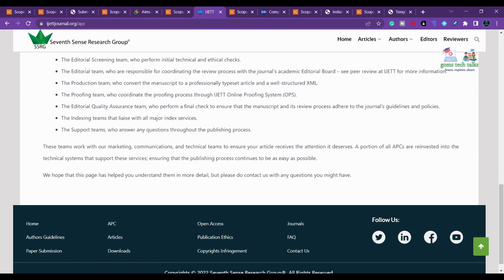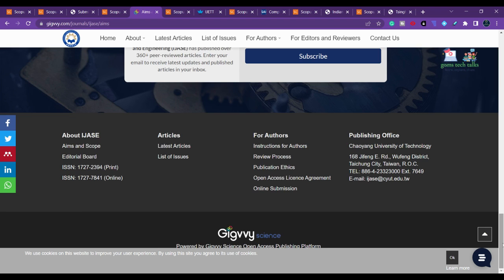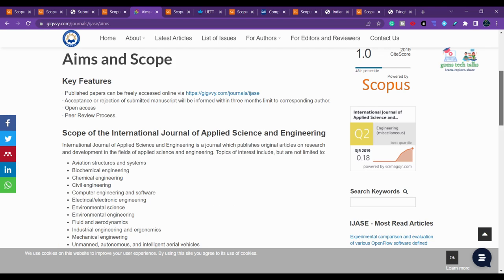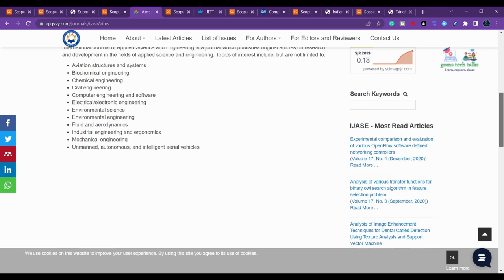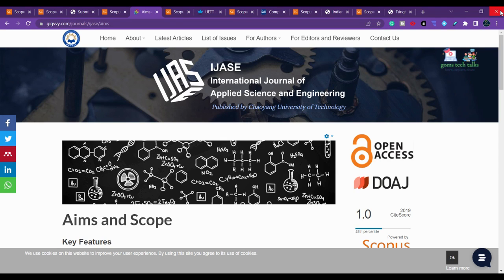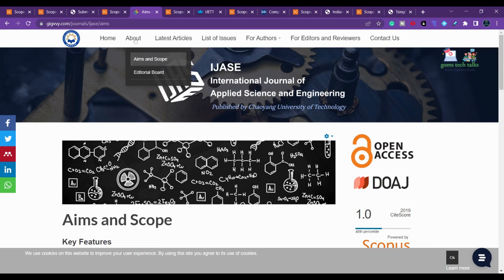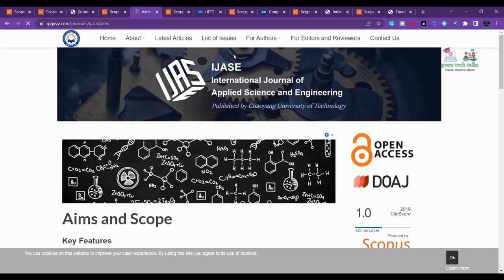Okay, this is a fast publishing journal. Whatever we discussed previously, everything is a fast publishing journal as well. So you can see the archives. If they haven't mentioned the frequency of the journal, based on the archives you can find how many issues per year they are publishing.